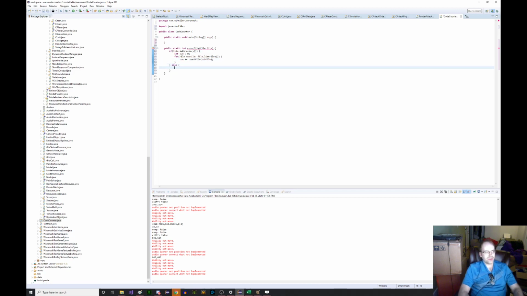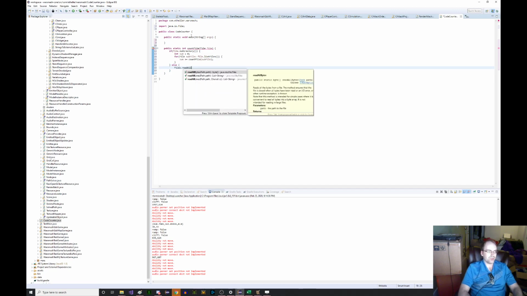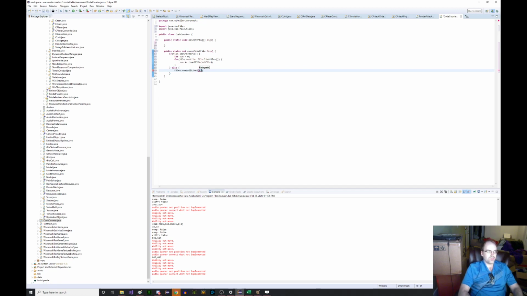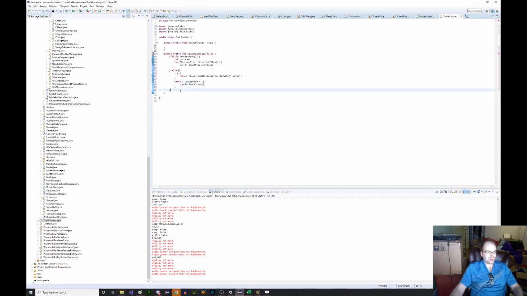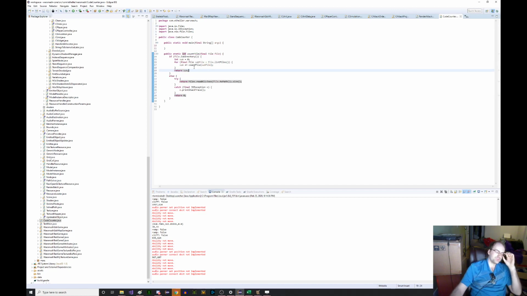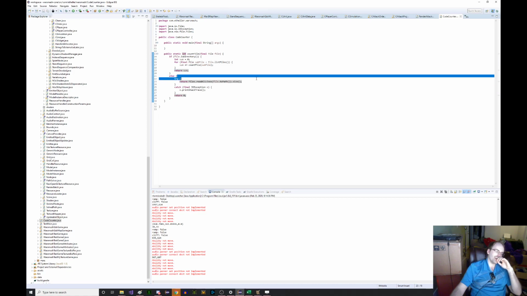and we add that count to the sum. Otherwise, we just want to get the number of lines in the file, and for that you can do Files.readAllLines from the file, and then you can just do .size on that and return it as the number of lines. This is a pretty straightforward definition of something that counts the number of lines in the file. Of course, if the file doesn't have lines, you can just return 0. And in the case of this one, you can return the sum, right?